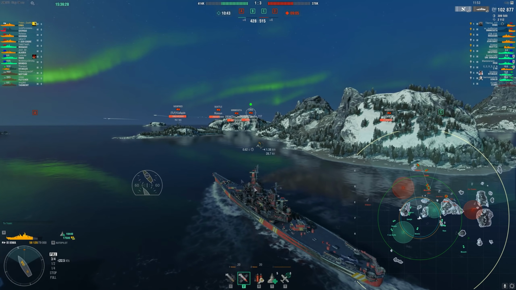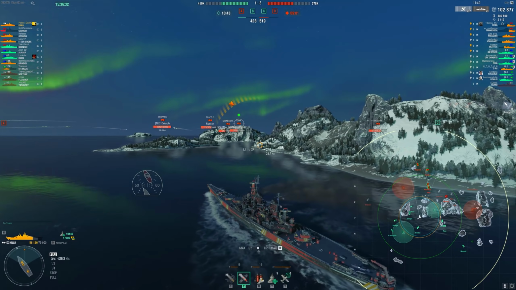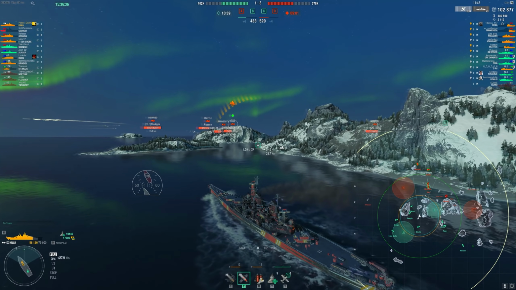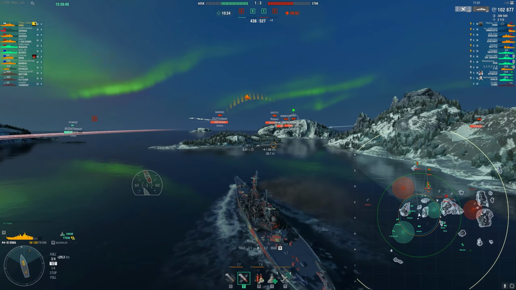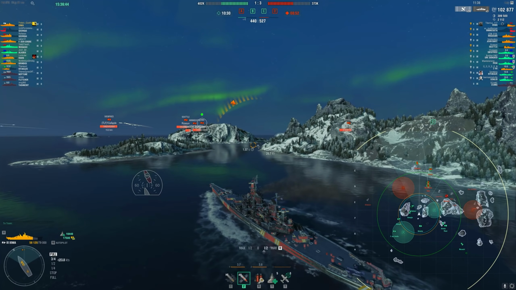So you're going to see me just sit here. I'm cutting off half the map here with this island to my right. You'll see me do this often. I talked about this in a brawling battleship guide, but you can do it in anything. Battleships, cruisers, destroyers, anything. It's just incredibly good positioning to take 1v1s.